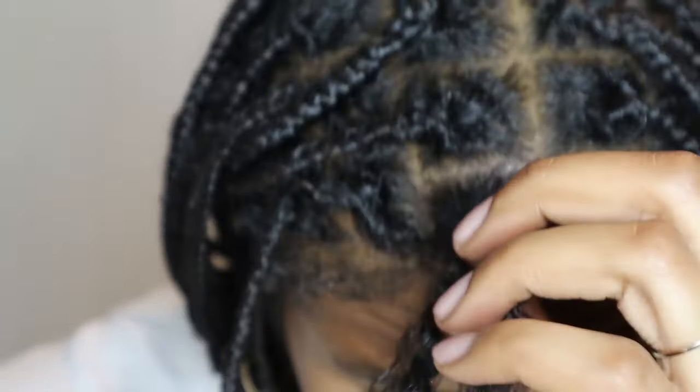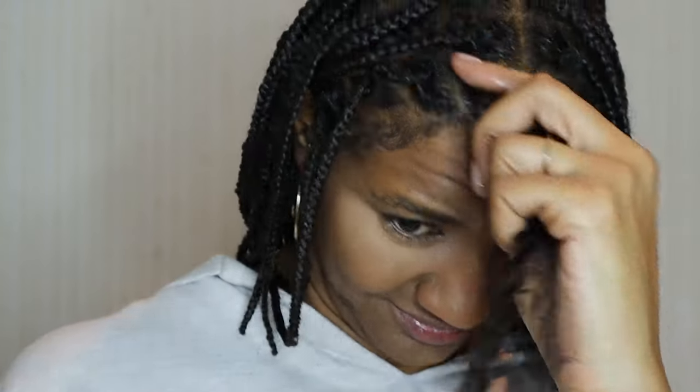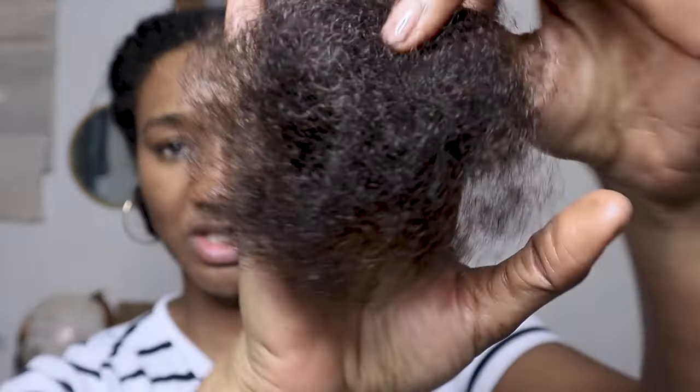So now I just do it — as you can see in this takedown method, I take my hair out dry, and then I can just finger detangle and ease it apart. Now keeping in mind, I did have this styling for two months, so let me just show you the amount of shedding. So this was the shedding that I had.